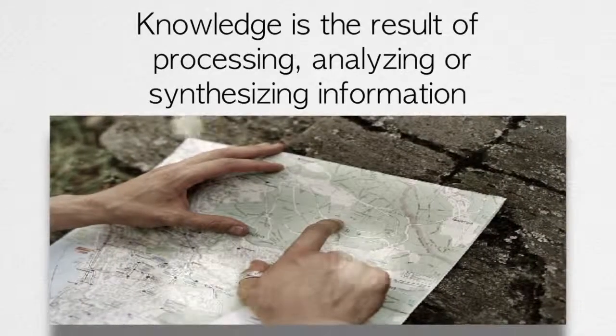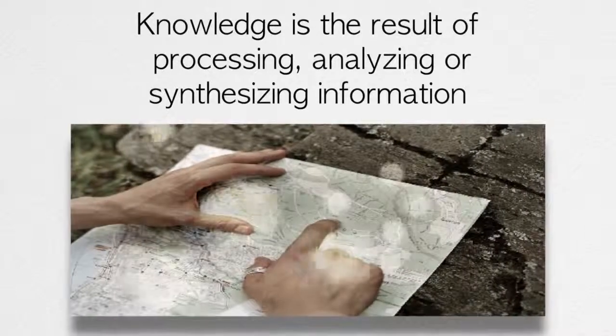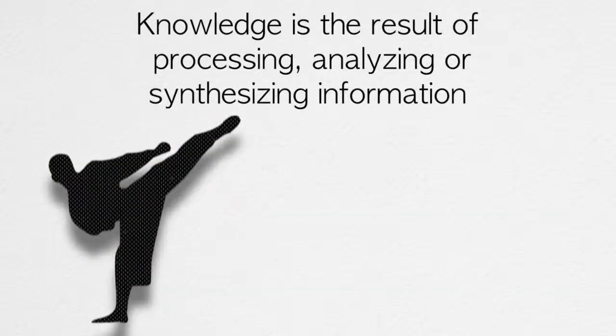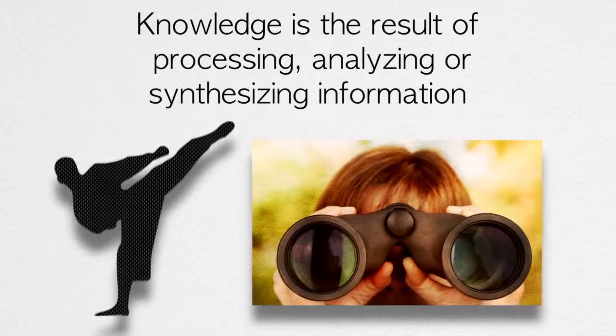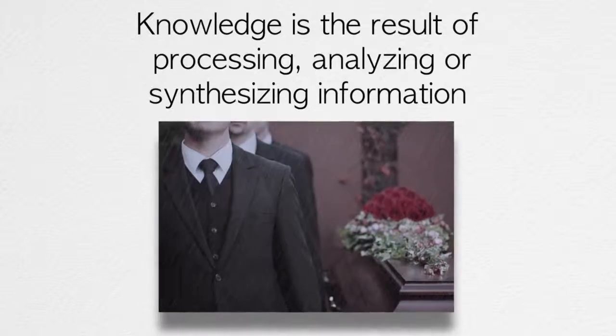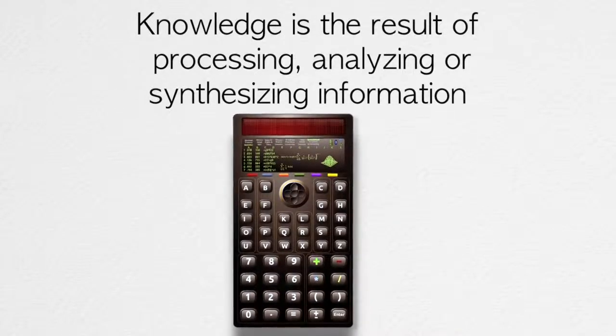Knowledge is the result of processing, analyzing, or synthesizing information. Some examples of knowledge are the process of becoming a black belt, an analysis of individuals who study martial arts, a study on the cultural differences in the expression of mourning, or why a numeric calculation resulted in the number 212. As you can see, the concepts of data, information, and knowledge are all related to each other.